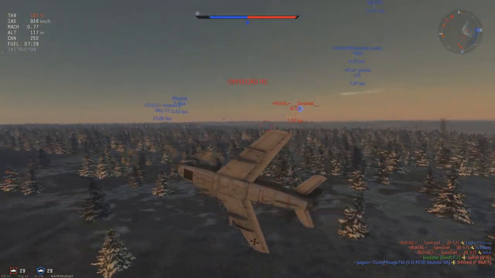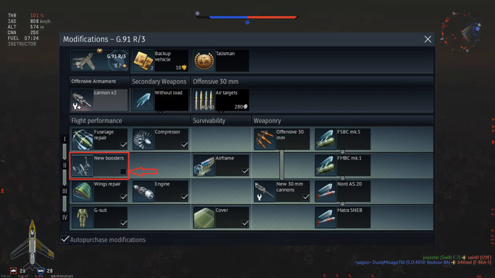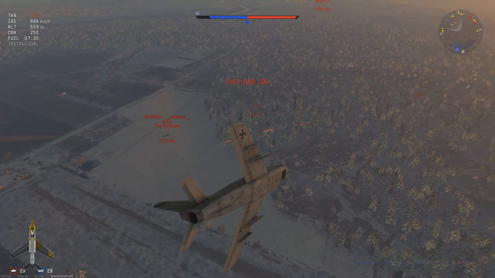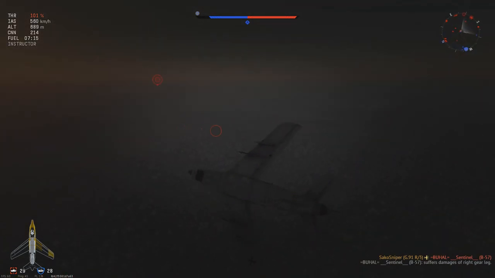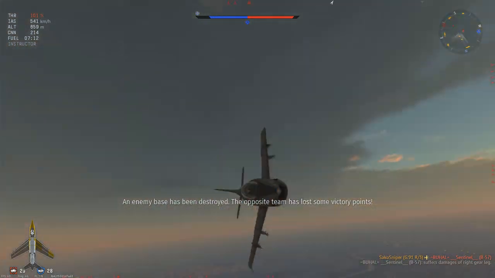No matter which game mode you wish to play, I would highly recommend unchecking the booster modification. When you use this modification, if you pull a high G turn when going at speed in the G91, it will easily rip its wings. If you uncheck the booster modification, the plane can no longer turn as hard, and therefore wing rips are incredibly rare. When you spawn into an unrealistic game, I would highly recommend taking only the 9 minutes of minimum fuel.